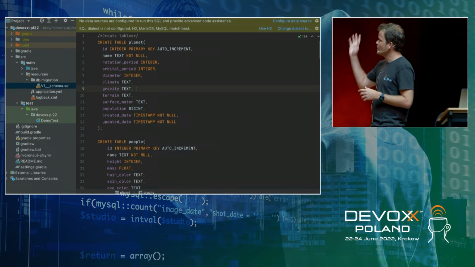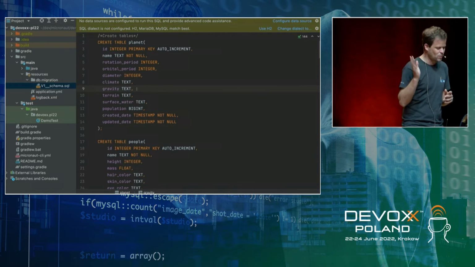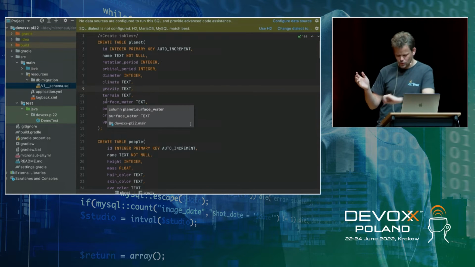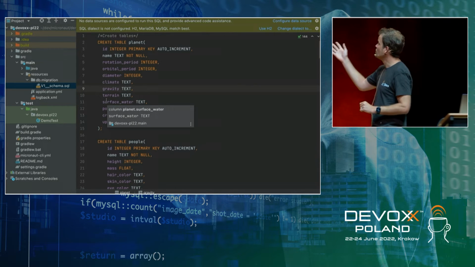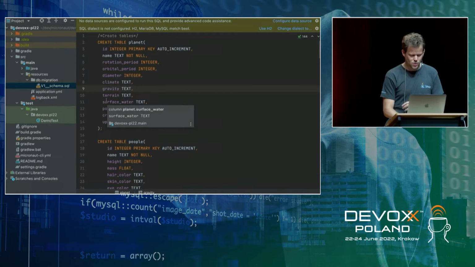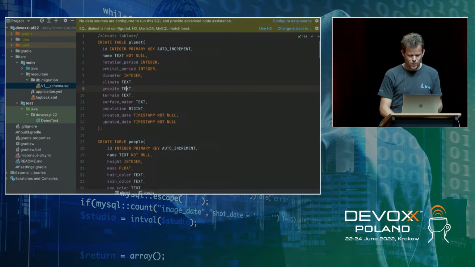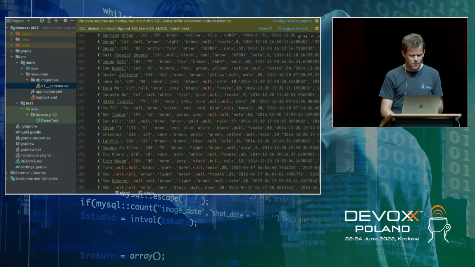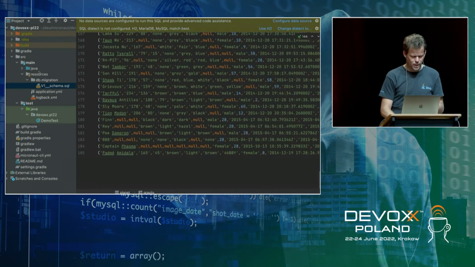So what I have here is an example project with a schema, and I'm using Flyway to set up the schema. It has two tables. We're using the Star Wars data set, with people and planets and a bunch of example data, and this gets set up when my application runs.